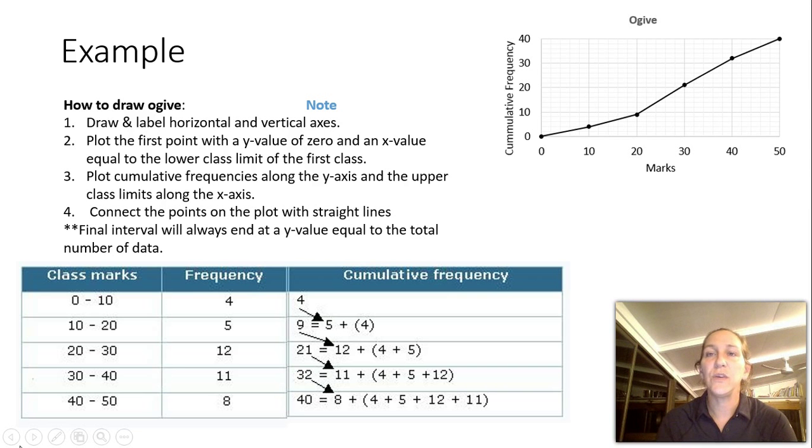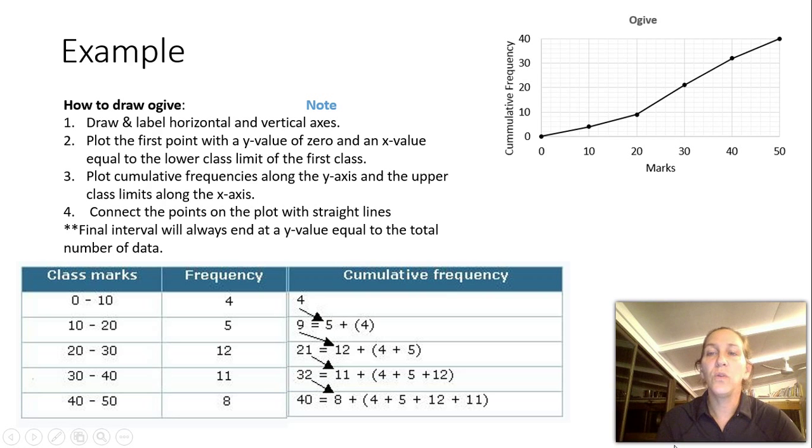Now, an interesting thing you can get from Ogive curves is that you can pretty quickly find the median mark. We had 40 marks, so the median would be at the 20th mark. For the 20th mark, we look at our cumulative frequency, read 20 off the graph, just about here, and draw a line across. Okay, our median should be at the 30% range.